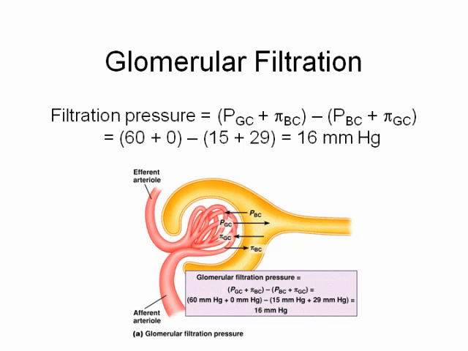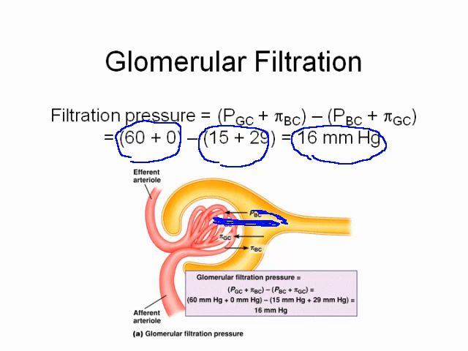So that's shown again here diagrammatically. We have our glomerular capillary hydrostatic pressure and Bowman's capsule oncotic pressure, both favoring movement of fluid from the blood into Bowman's capsule. We have the Bowman's capsule hydrostatic pressure and the glomerular capillary oncotic pressure, both of them favoring movement of fluid and material back into the circulation. And because 60 is bigger than 44, we have a net pressure difference of 16 that ultimately favors the removal or filtration of material from the blood supply, from the capillaries, into Bowman's capsule.